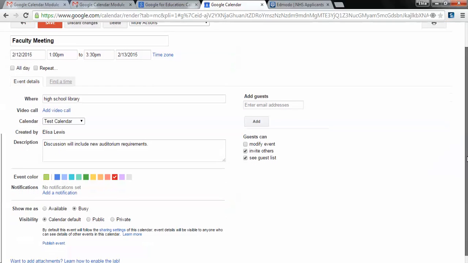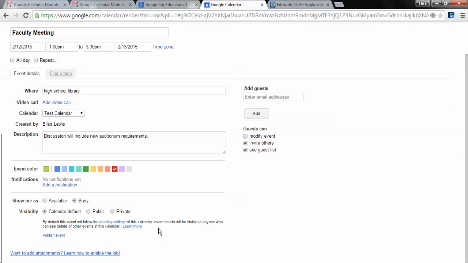And then you can look at down here, calendar default, do you want it to be public or private? And then as well as we can add a guest here and invite somebody to go to the meeting with us. We'll go over more about that later on, but we could do that.